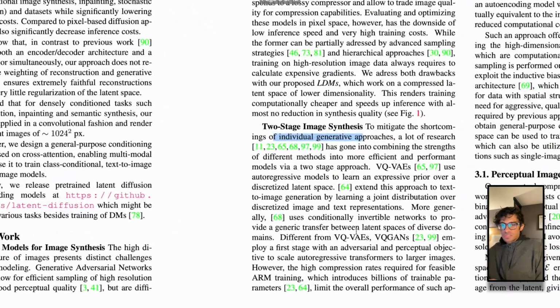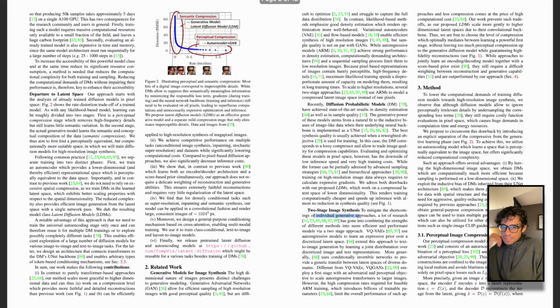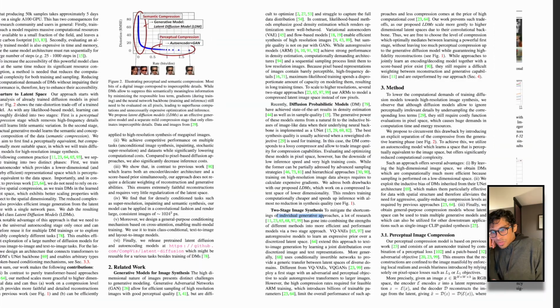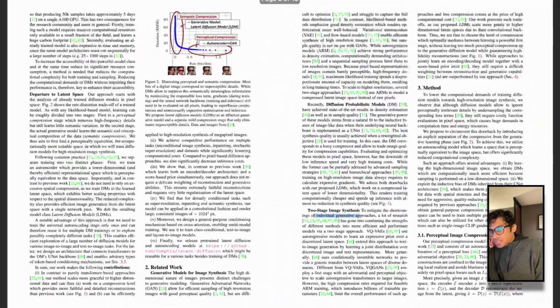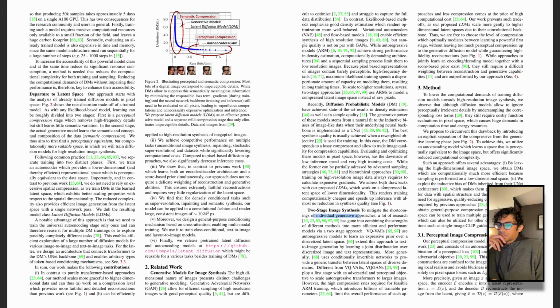Two-stage image synthesis would mean first you synthesize, like a hierarchical VAE, like two VAEs. First you synthesize a rough image, and then you synthesize a perfect image or a super-resolution image. So you have to synthesize two times. We'll see later if that's the case. Perceptual image compression. Yeah, this is the thing, right? Perceptual image compression. So I have to read through this one.